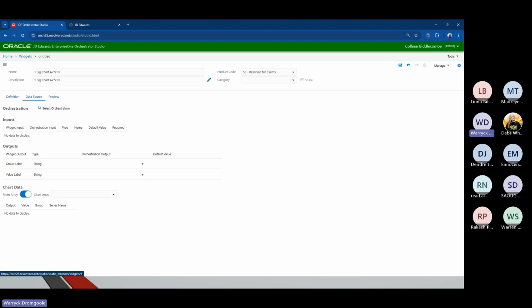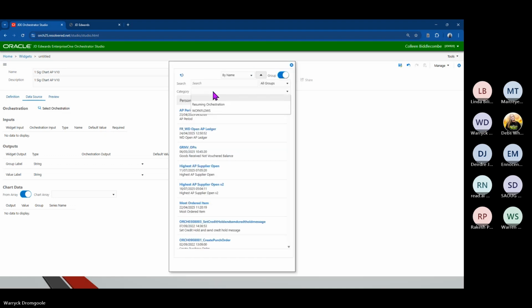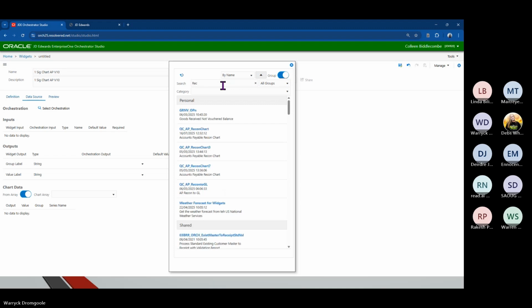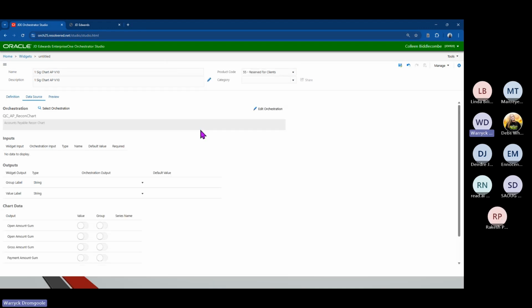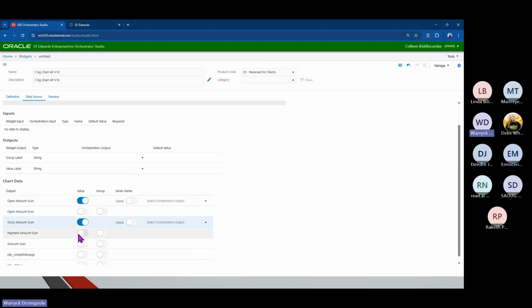And we're going to click on the data source. We're going to select the orchestration. So I'm choosing my orchestration that I'm going to be using. And now I must select the output that I'm wanting to display on the chart. So I want the open amount, I want the gross amount, payment amount, and open amount.